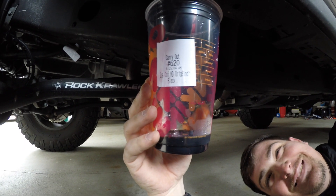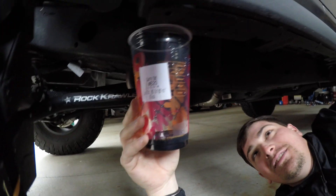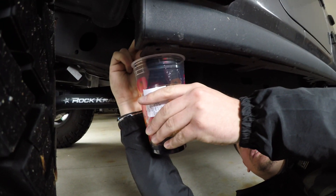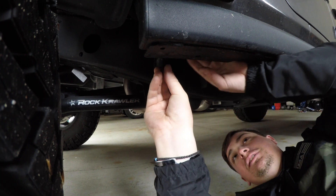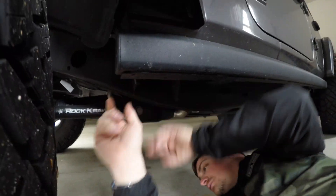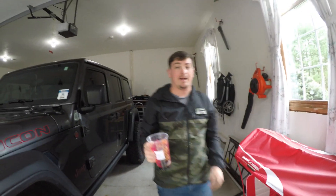Pure black Dunkin Donuts iced coffee - anyone want some iced coffee? Just go replace your dust cap after you empty this. Alright guys, this is not the smallest cup in the world and that is definitely a considerable bit of oil in less than two thousand miles. This would have gone right into your engine.